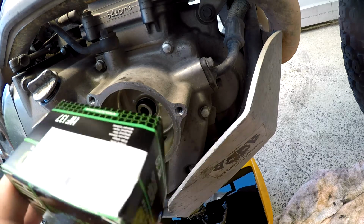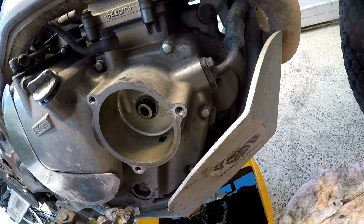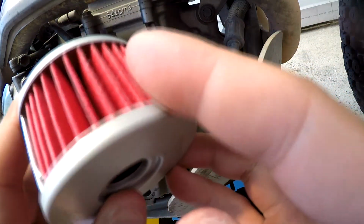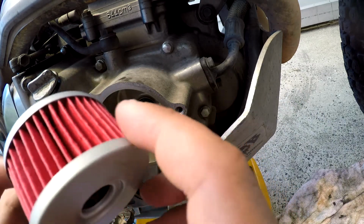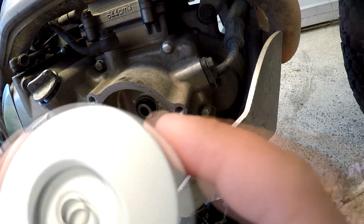So to put the new oil filter in, just give it a quick inspection, make sure that there's no rips in the paper. I don't like that ding, but I believe that's part of the manufacturing process. Make sure it's the same filter as the other one too.